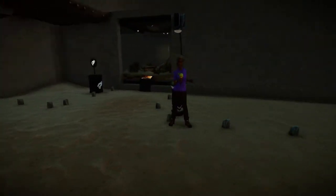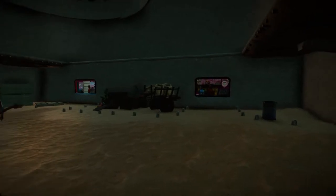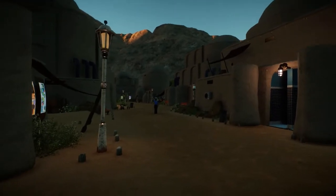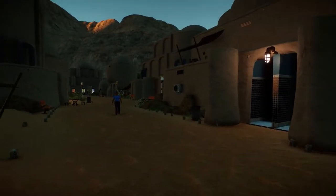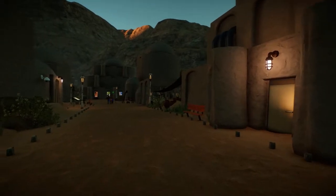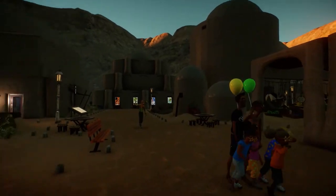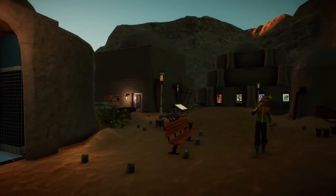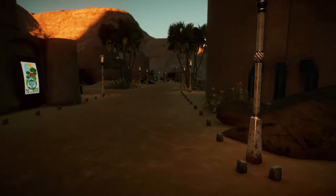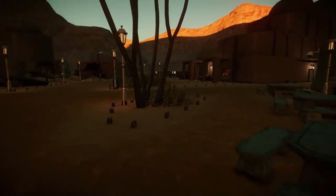This is the entrance to Tatooine. We've got our rattlesnake here — I haven't made any custom signs for it yet, but we do have talk points for the rattlesnake and the eastern brown snake. Looks like somebody's watching the talk for the eastern brown snake, which is awesome. There's some food and drink as you gather on your way. Walking through Tatooine, this is going to look very cool at sunset with all the lights turning on. We've got a security guard patrolling the village, some bathrooms, and food and drink around — your traditional walking-through experience.